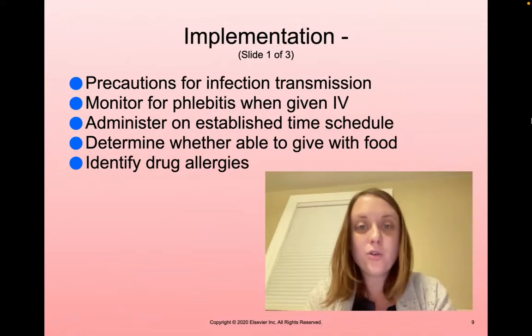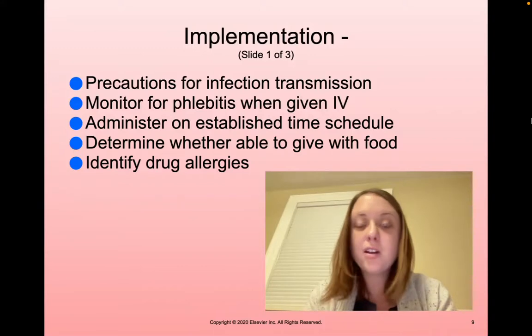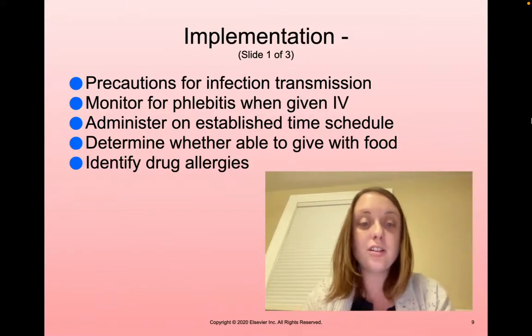As we're doing all these required assessments, we're going to be implementing the required therapy for these patients. So, we're going to be making sure that we're following any precautions for infection transmission that we talked about in the last lecture. So, do they need to be on contact precautions, airborne, droplet? Do they need a protective environment? Anything like that, or just standard precautions?